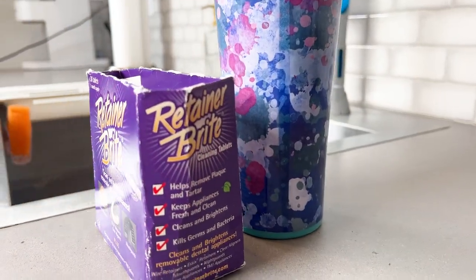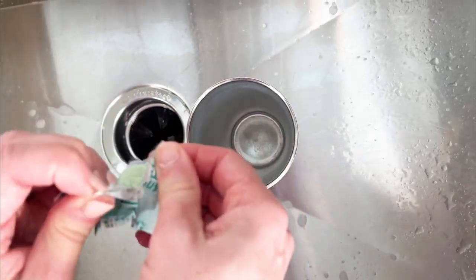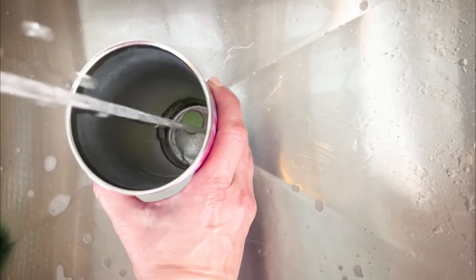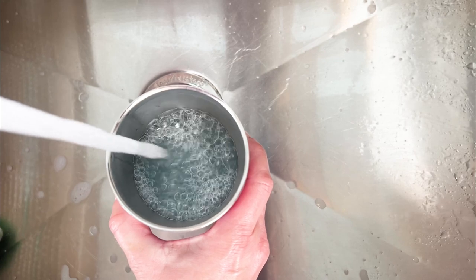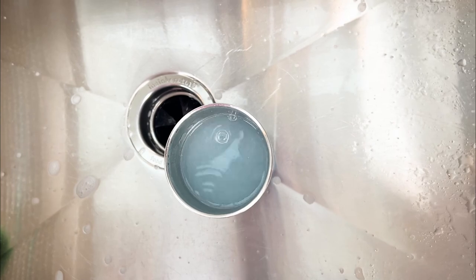Once a month, you can refresh your water bottles by using one of those fizzy cleaning tablets. Dollar Tree has denture tablets for $1.25 for 20 of them, and they kill bacteria. I'm going to use the ones that I got from my retainers — they also do the same. To use the tablets, you just fill your water bottle with water, drop in the tablet, let it sit for about 30 minutes or up to overnight, then rinse it, and you're good to go.